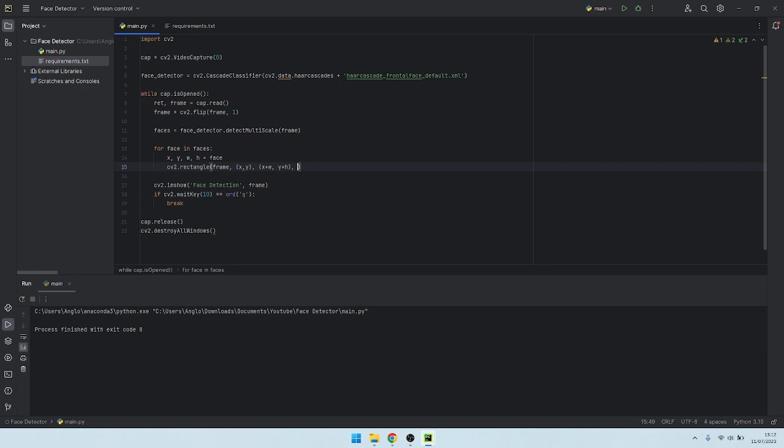Next is the color of the rectangle. Here I'm going to use green color, and for the thickness of the bounding box, I'll just specify 5. And okay, so right here we've got our rectangle drawn, and we'll try it again.